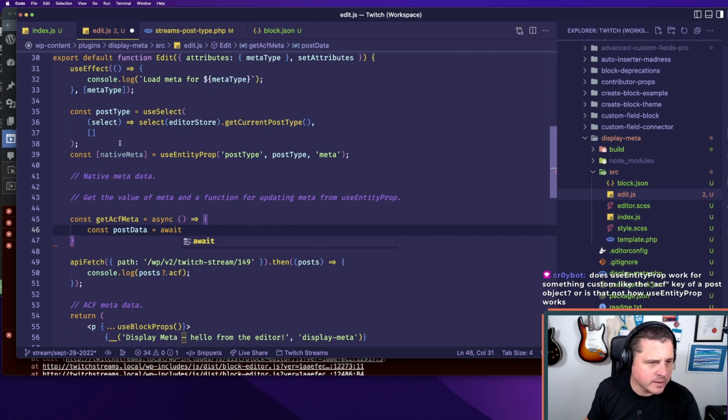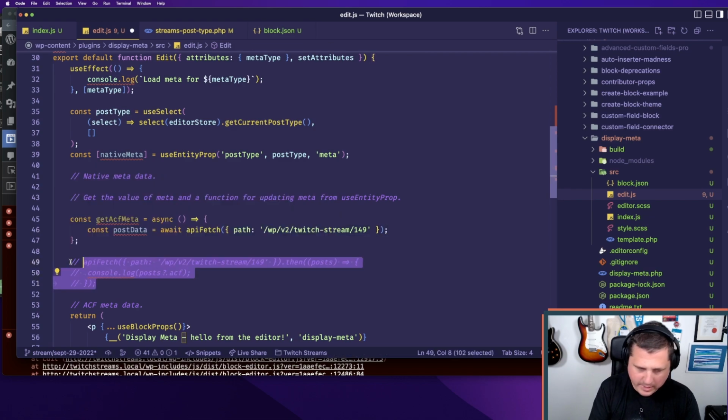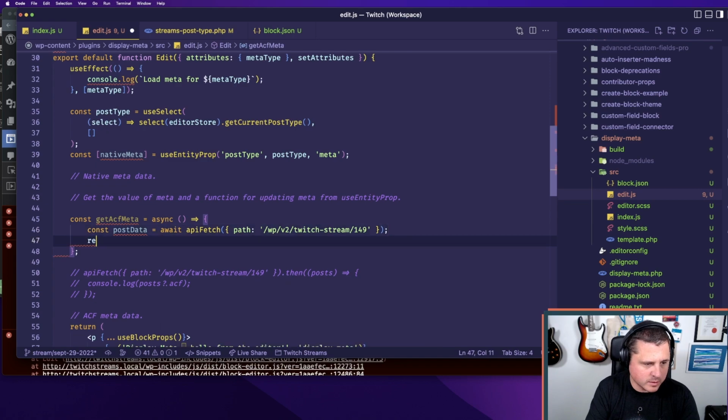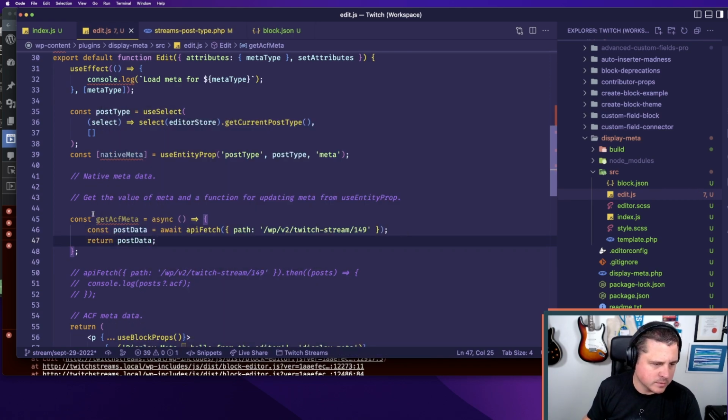Oh, you know what else I'm going to need is post ID. I think I'm going to need that. I'll get that in a second. But we should just be able to do this. Right? Now, I'm hard coding this value, which is bad news. And then I'm just going to return the post data, right?